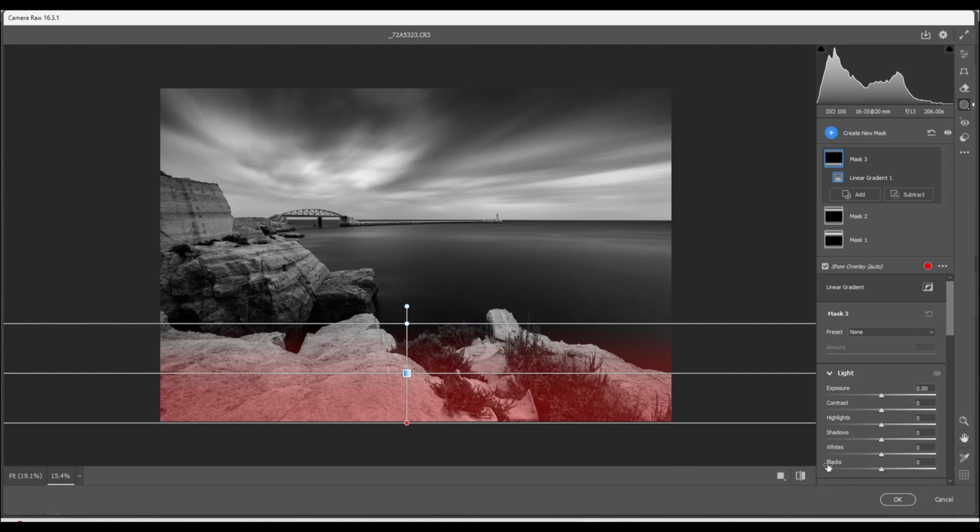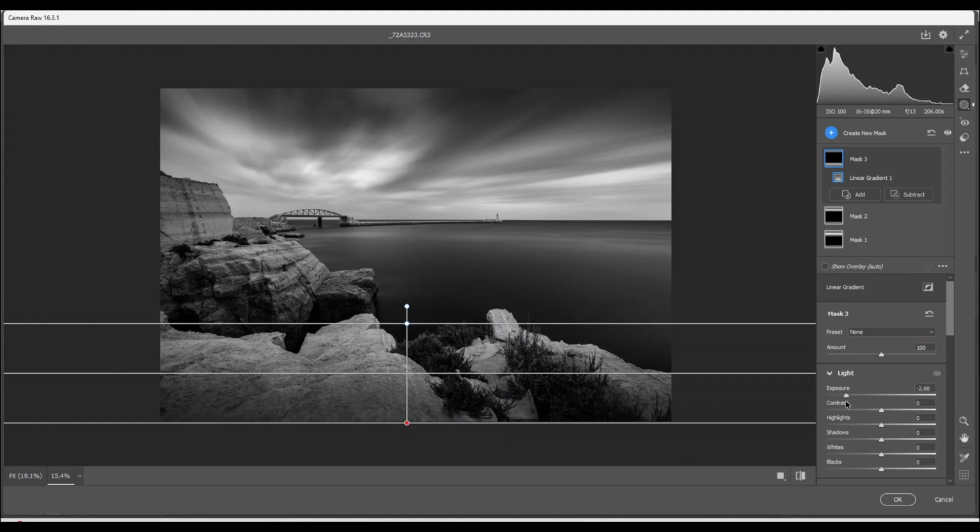I reduce the exposure here. What I'm doing, I'm trying to get the top part of the image as the same gradient of the foreground, the lower part. Dial down the exposure. Should be okay. Sometimes I use 2 linear gradients for here and sometimes I don't.